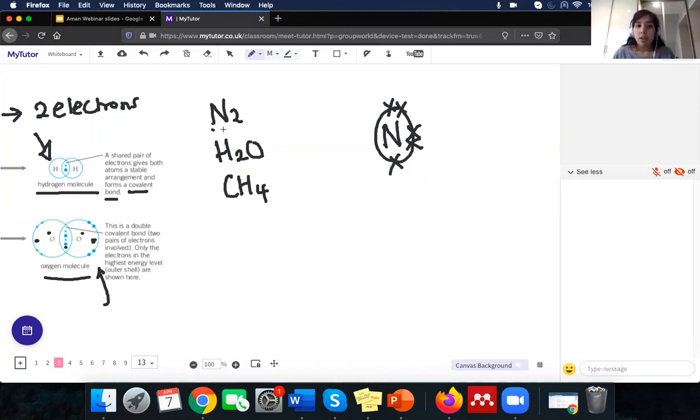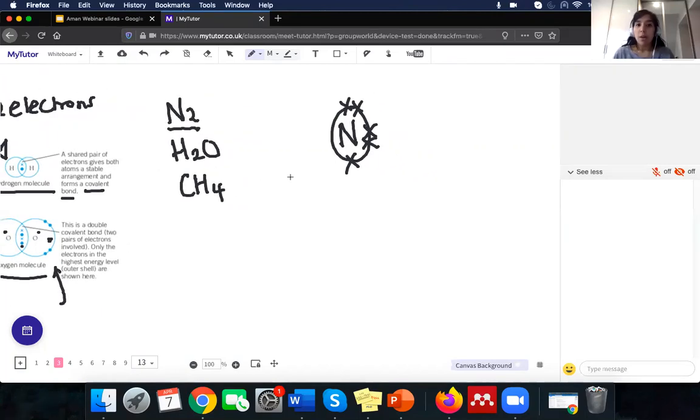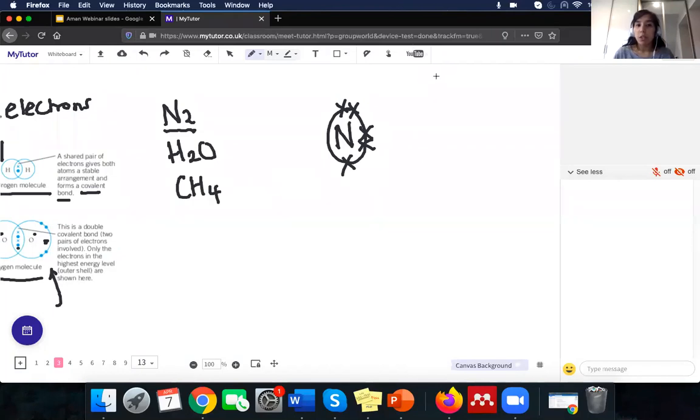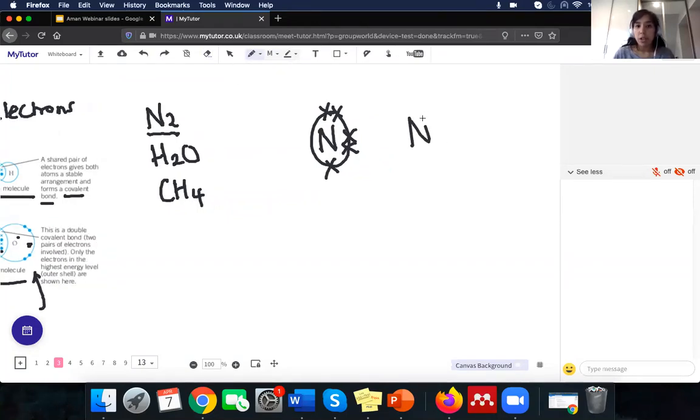And we've said that the diatomic molecule, so diatomic means 2 atoms. So traditionally di, written like that, means 2, tri would be 3. So that's what diatomic means. So here it's 2 atoms coming together. So nitrogen is diatomic. If we draw another nitrogen, and I'll draw this with dots. Again, it's going to have 5 electrons. So what we can see is that each nitrogen atom wants 3 electrons in order to complete its full outer shell. So if each nitrogen shares those 3 electrons, they can receive those outer shell of electrons.